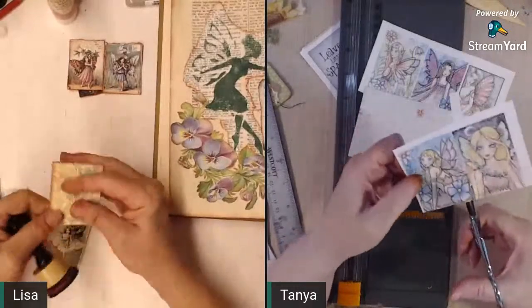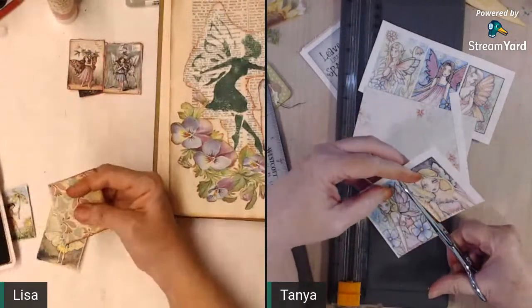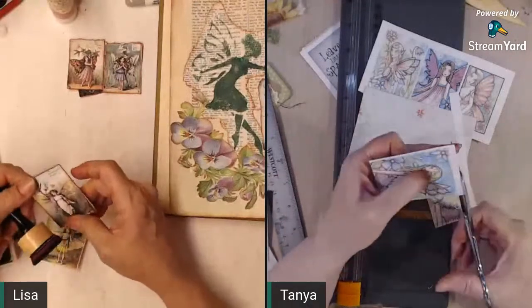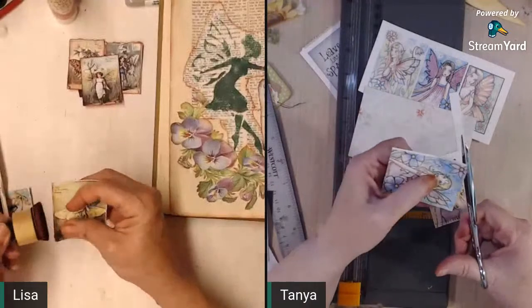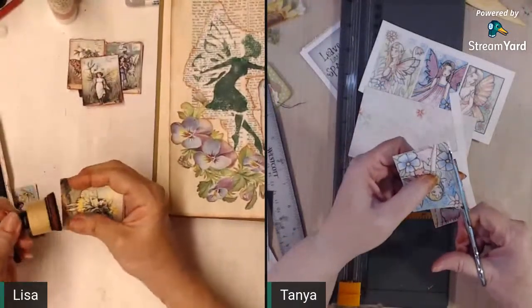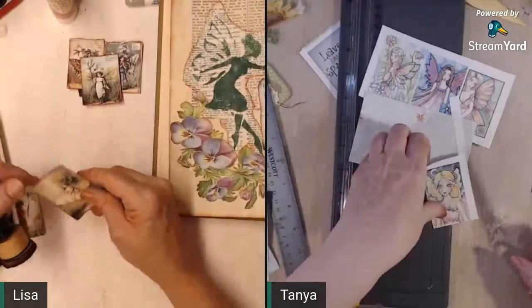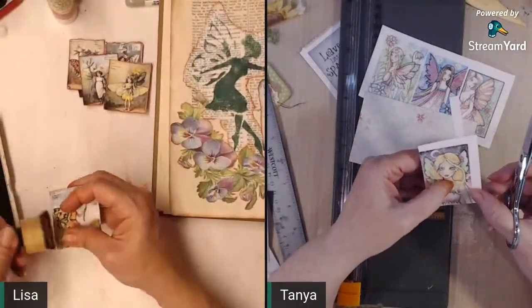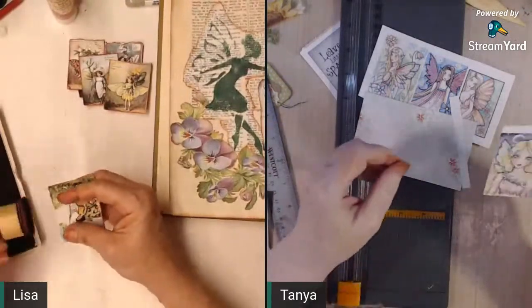These little fairies are so sweet. By the way, thank you again, all of you who sent stuff to us. Every last one of you. It has been so fun to use. It's been very much fun to have these little things that aren't in our stash already to be put in this book. It's kind of like we get to put a little bit of our friends in our book too. Barbara, Janet sent these to me.